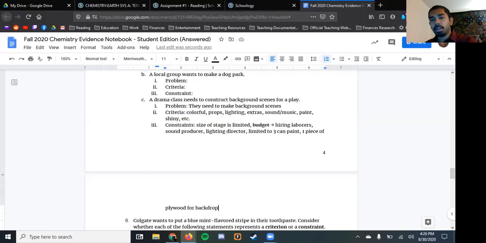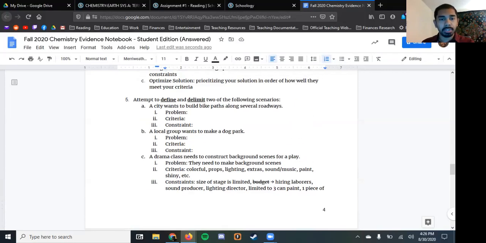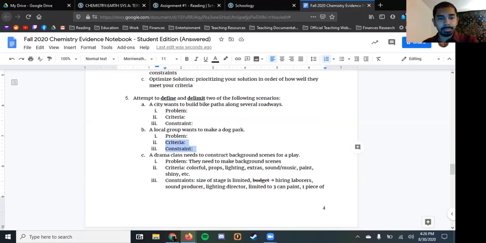So a lot of the time, you have to prioritize what you want. In this case, let's say for Hamilton, they didn't prioritize props, they prioritized lighting and sound, because at the end of the day, it was a musical. So of course, sound is very important. So those constraints are things we thought of ourselves. They don't necessarily have to exist, but they can. Now, that's what you'll be doing. For criteria and constraints, you are setting them up yourself, right?